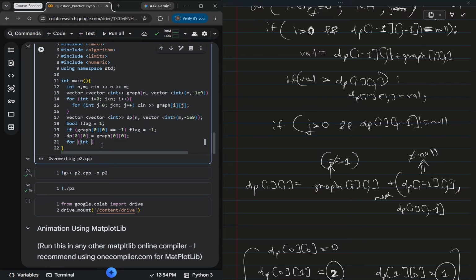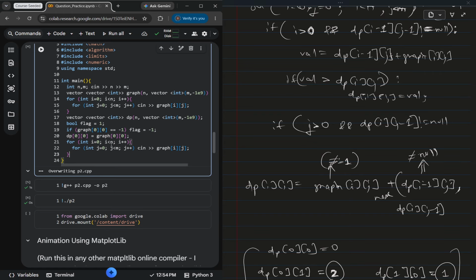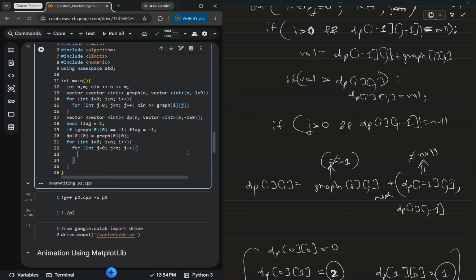So we have this for int I equals 0. Let me just directly take it from here. Instead of writing it again and again, I would just copy paste it from there. So we have this I from n to m, n cross m. Then we can just remove this part and write our condition inside this. So let's say we have your I greater than 0 and okay, so we don't have to write it like this. That is for the path. Since we are not doing the path part, I would recommend you to do the path part for this question. That would just increase your mental thinking, I would say.